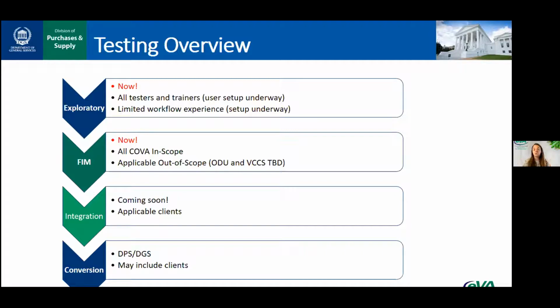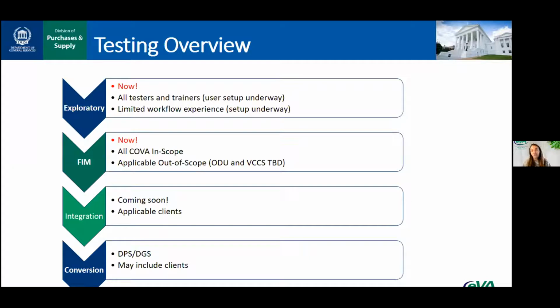There are 2 additional pieces of testing that are coming soon or, in the future. We're not quite there yet, and that is integration testing. You'll get information about that specifically. We'll be letting you know if you're an integration interface agency when you will be able to test that information. Our team is currently putting a nice pretty bow on it now, making sure that they're happy with how it's working. And then we'll pull in our clients to come in and support their involvement of that interface or integration exchange and bring you in for that too.